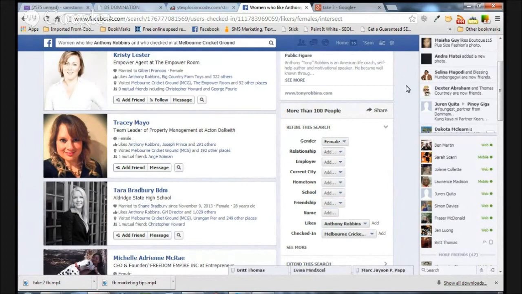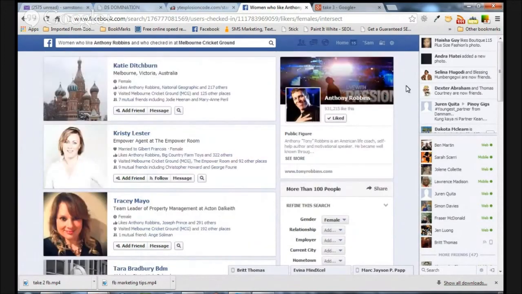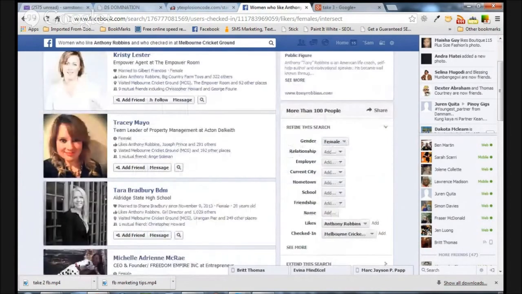And it's the same with Facebook. If you take a little bit of time, and the more you do this, the better you get, the quicker you get at it. But if you take a little bit of time to dig down and really find your perfect prospect, it makes growing your business a lot easier, and you have a much higher success rate. And more importantly, you start building your business with people who actually are like you. So you actually build with friends, and you make friends with your business partners or your customers and your clients. And what's better than having a business full of friends, right?